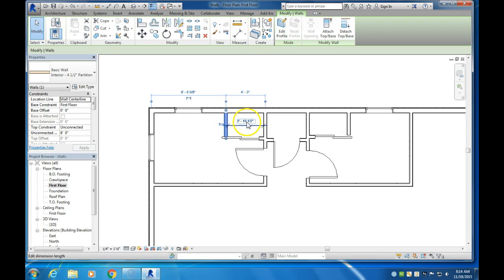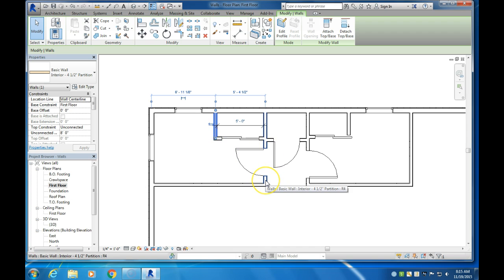So if I click this wall, now I can edit that, and I'm actually going to make it 4.5 feet instead. And that's actually not quite long enough, so let's go back up to 5 feet, and that makes me happy. That looks a whole lot better. So that's how you dimension a room, and that's how you pin a wall so that it dimensions in the right direction, shifts the room in the right direction.